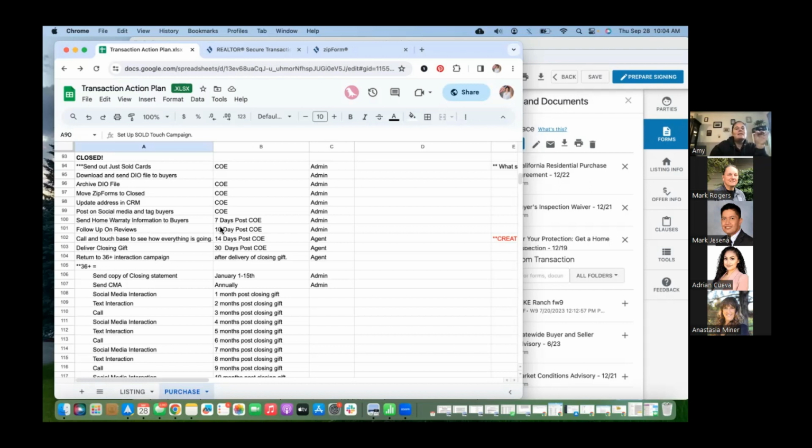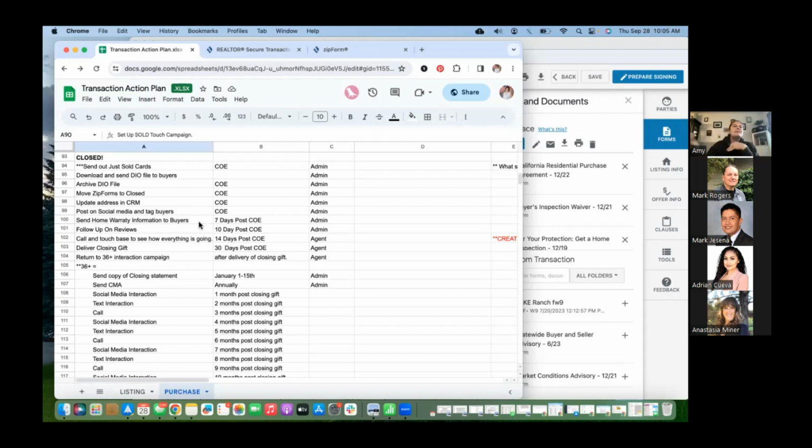Send a home warranty, 7 days after close of escrow. So, right, we close escrow, they get keys, we take pictures. I usually send them copies of those pictures, post it on social media. Then 7 days, a week later, I'm going to send them the home warranty information. So I'm going to touch base with them and say, hey, how's everything going? Just to let you know, I'm going to email you over that home warranty information again in case you need it for anything. And remember, your home warranty is going to cover all your major systems and components.